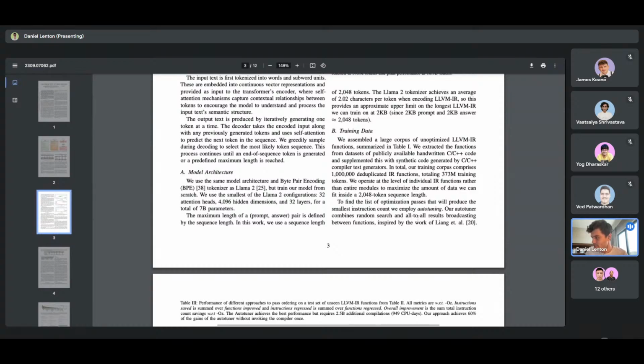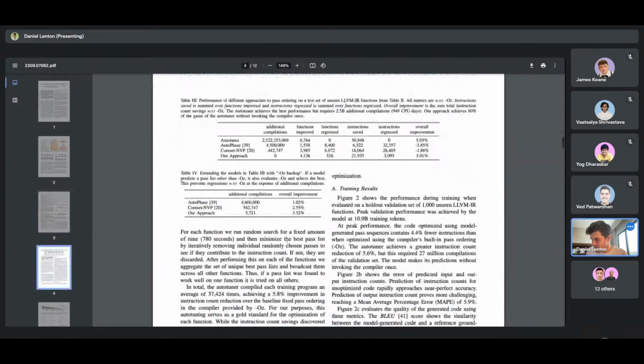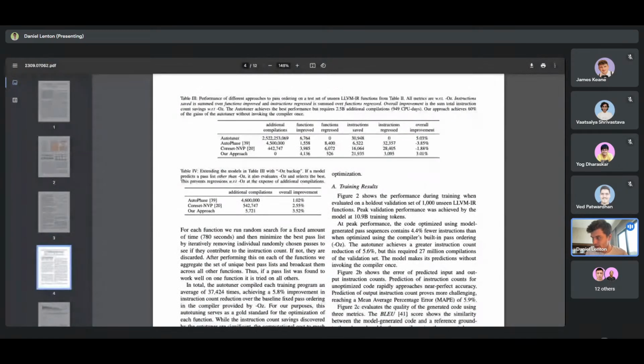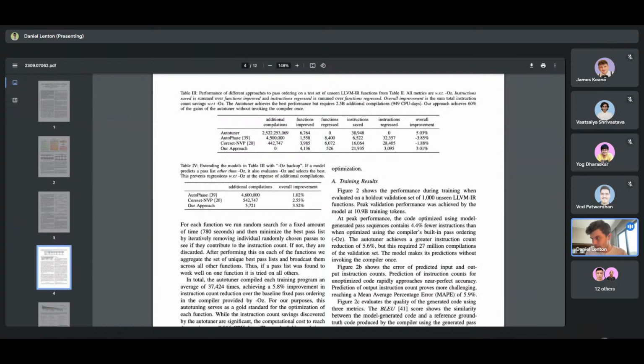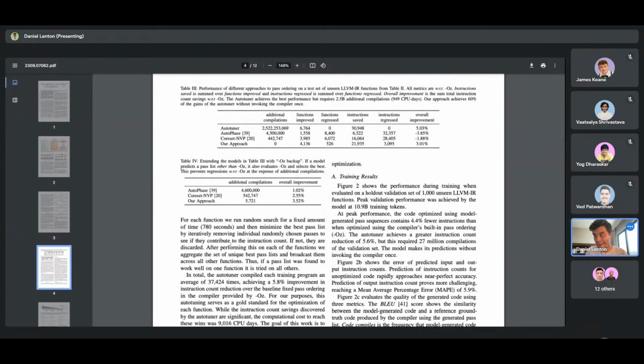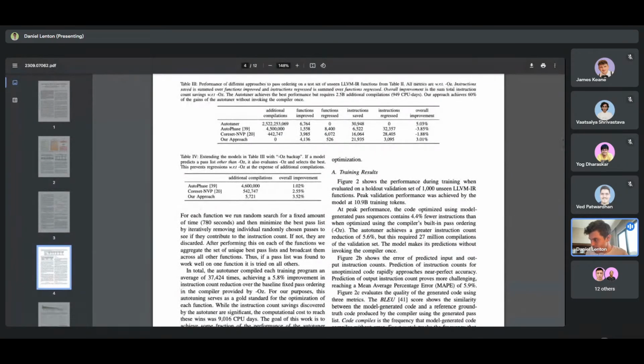So it combines random search. For each function, they run random search for a fixed amount of time, 780 seconds, so roughly 15 minutes, and then minimize the best passes by iteratively removing individual randomly chosen passes.